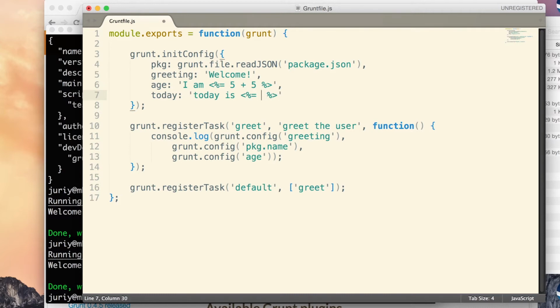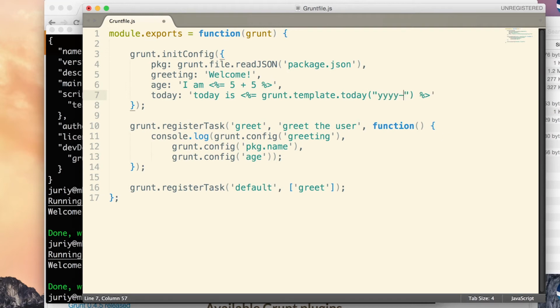Here I'll use grunt.template.today and pass a format as a value. Note that I'm alternating the quotation mark style. So I'm using single quotation marks for the start and the end of the string, and double quotation marks inside of the template.